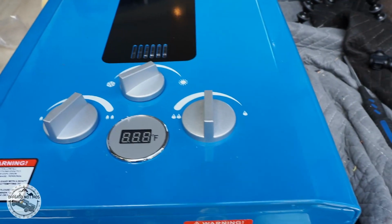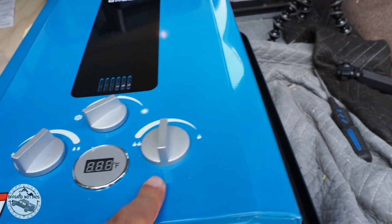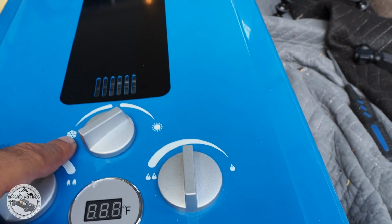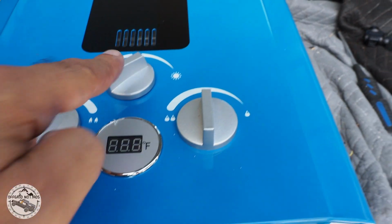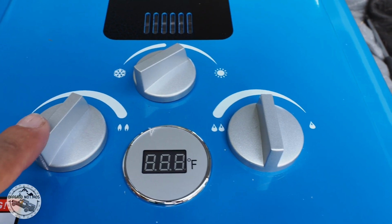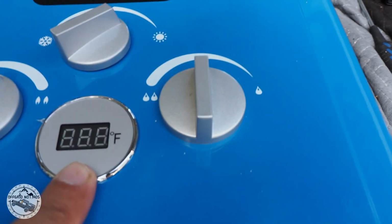The hot water heater I'll be using is from GasLand. It has 3 dials on it. One is the amount of water pressure, one is summer or winter setting, which is the source temperature of the water you'll be heating up, and then obviously the temperature of the water coming out when you're taking a shower. And this gives you a temperature reading. It seems like it's in Fahrenheit.